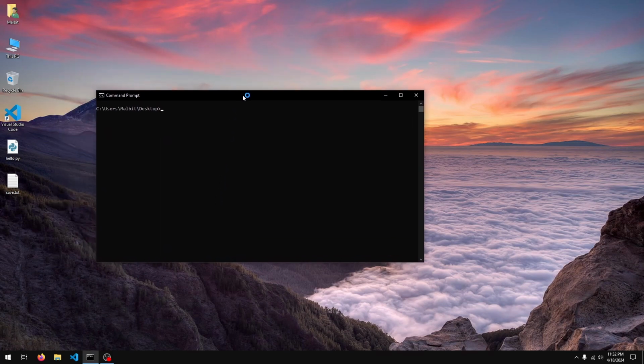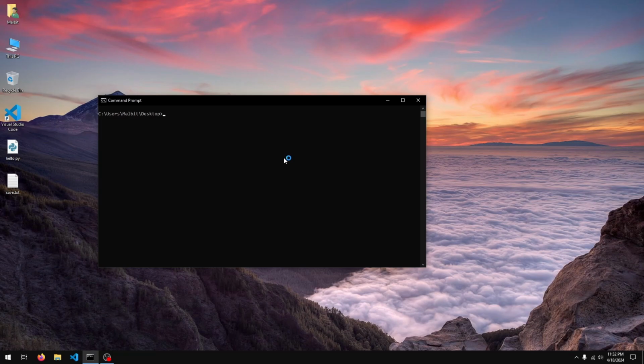One more useful function with pip is the ability to create a file with a list of all of the packages you've installed. So what I can do is pip freeze, space, a greater than symbol, space, and the name of the file you wish to write this to.